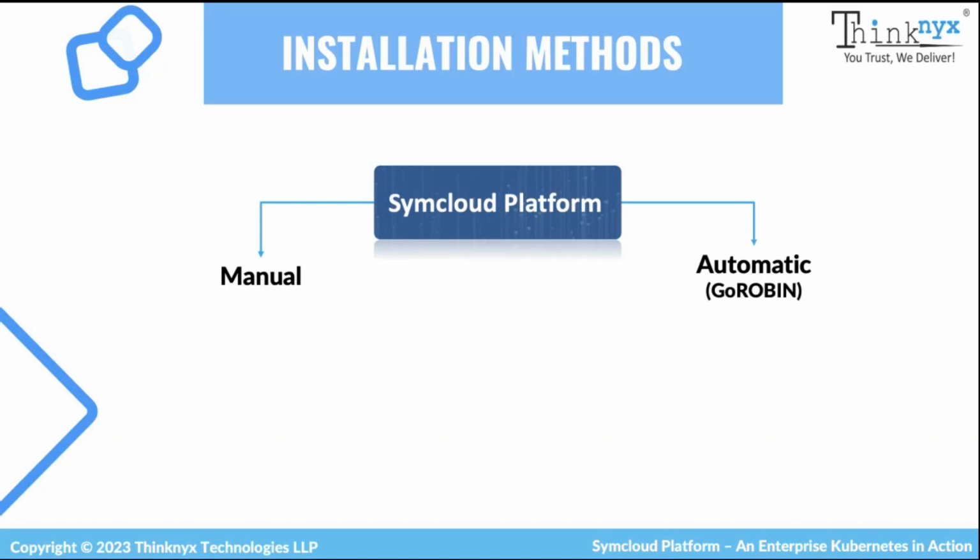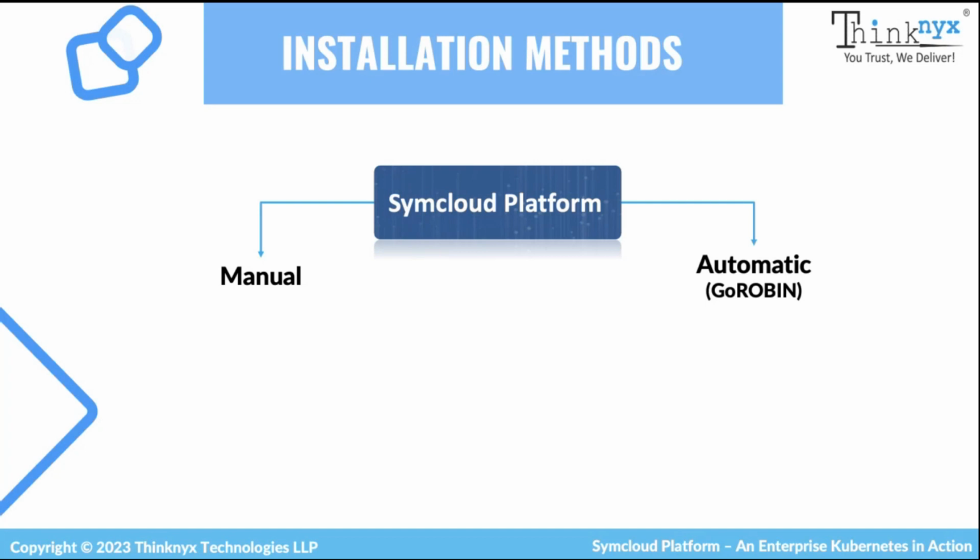Now, before I go further, let me tell you, I am going to use a term called Robin many times. When we talk about SymCloud, it was actually a company called Robin Inc. And Robin had three different products: one is MDCAP, one is the CNP platform, and one is CNS. Now, Robin has been acquired by Rakuten, and Rakuten has created a separate vertical called SymCloud platform. Hence, SymCloud platform is equivalent to the previous term Robin CNP platform. So SymCloud platform, which is the actual name today, was popularly known as Robin CNP platform in the past, right?